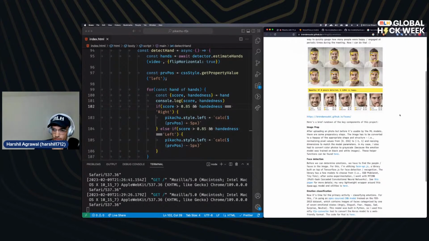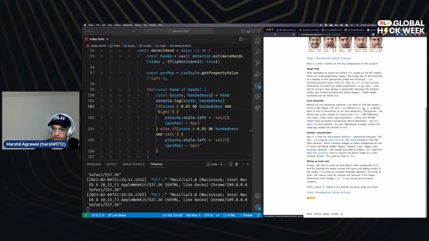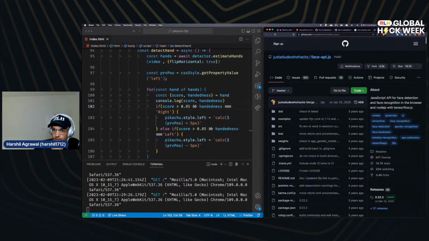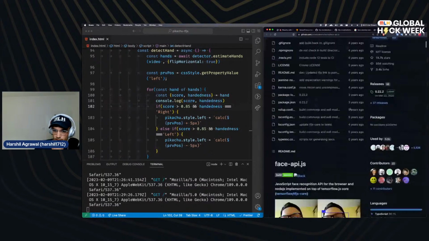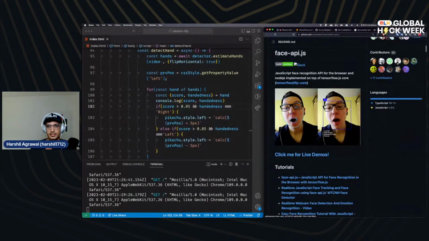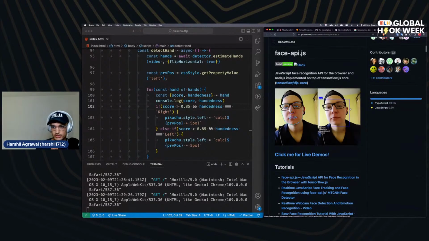Face detection. Right. Okay. And for emotion, this is the face API. Yes, this is what I used. Now I remember. I'm going to use face-api.js for this.